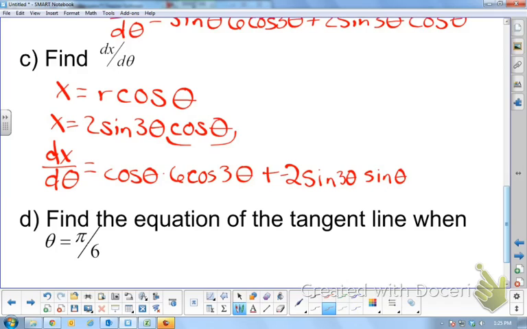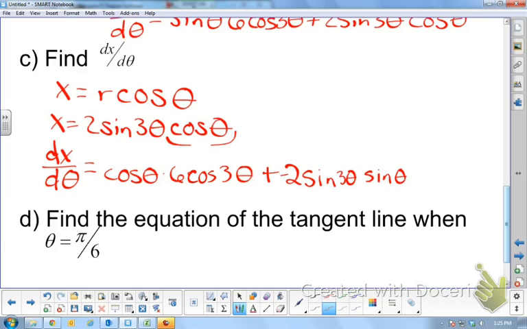I could also talk about the derivative again. What if this derivative was negative? What is x talking about parametrically? Horizontal movements. So I could say, as my angle is changing, if this derivative was negative, x is going to the left. If it was positive, we'd be going to the right.